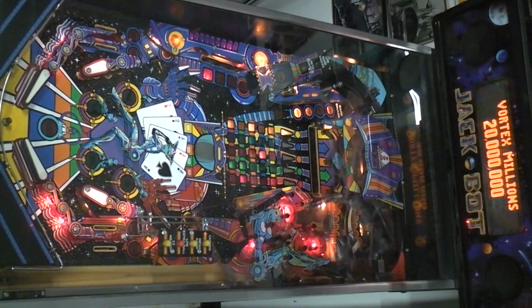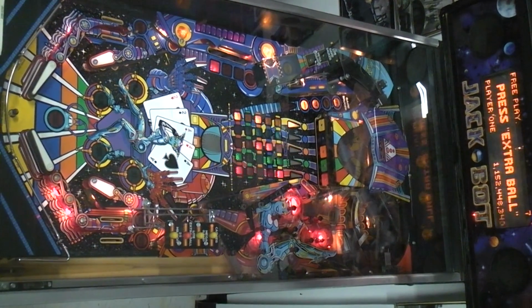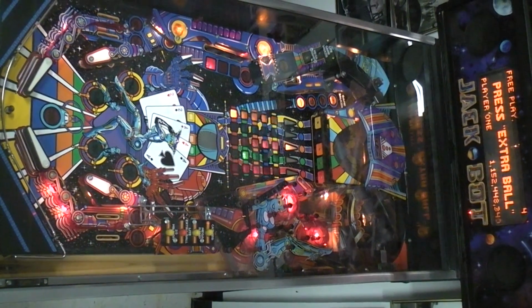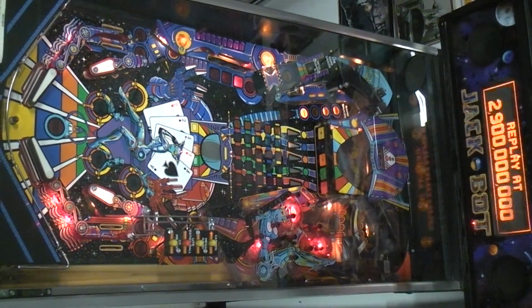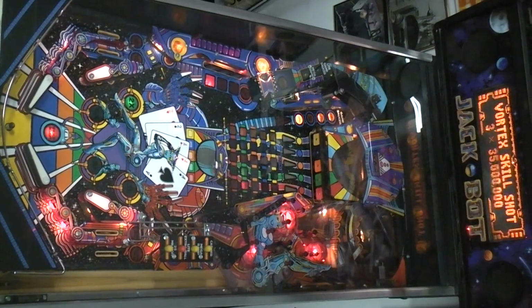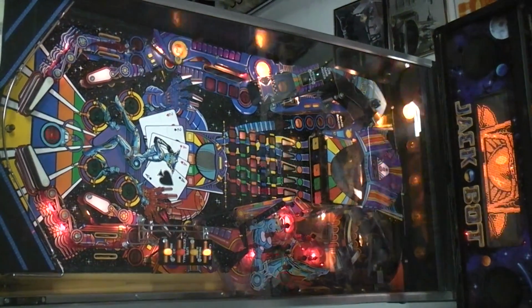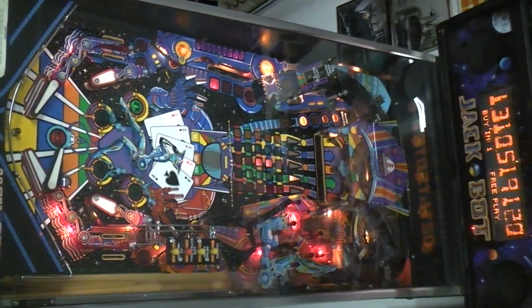That would be ball 5. So at this point, you can decide whether you want to cash in your score or try to be on the high score of the machine. Well, I know that's not going to be a high score, so I'll go ahead and cash it in. See how many balls I can get out of it. Visor's now open.